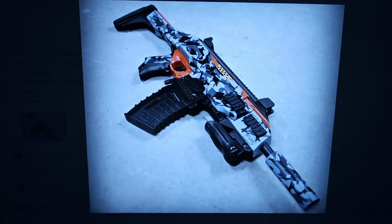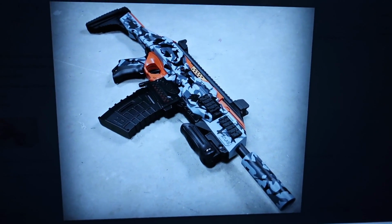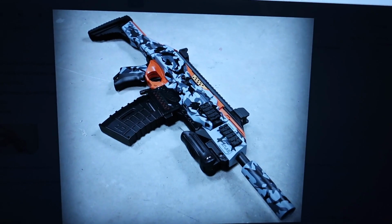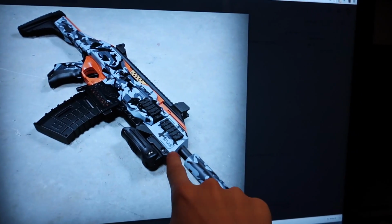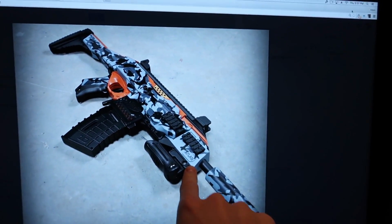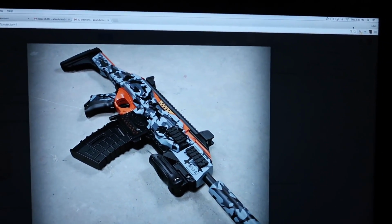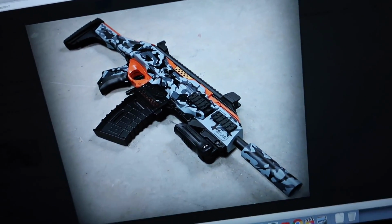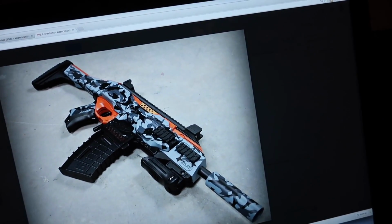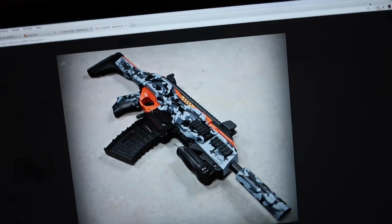Super, super crazy. I look at that thing. That is wild. If you are a Nerf fan, you know that's not even a Nerf gun. That's a Strife with an Atlas front end, or something like that. They just called it the Atlas. I don't know. And some crazy looking stock and amazing waffle mag in there. He's got real Picatinny rail on top. That awesome looking silencer. It looks like a Rapid Strike, but it's a Strife. He's got the custom mag release there. It's totally wicked. That one's not even available for sale.